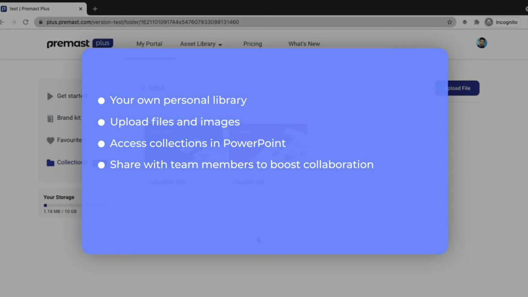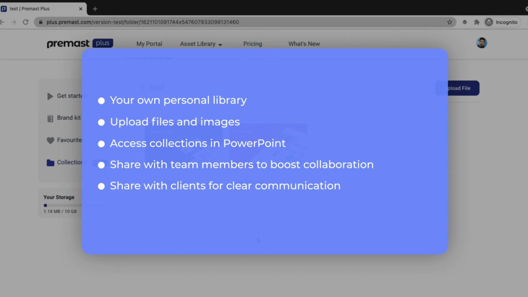Another example for making communication more efficient: if you are working as a freelancer and you are designing a PowerPoint presentation, you need to share it with your client so that they can use it inside PowerPoint. They can edit it when they need, like change text or add any kind of information that you don't have access to. All you have to do is create a collection for this client specifically and share it with him, and then he will have access inside PowerPoint to use and edit whatever he wants. So collections is much more than just a library that you can use.